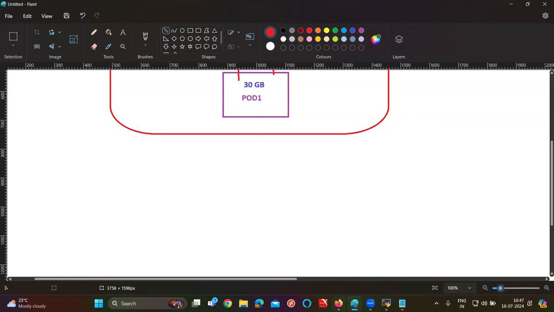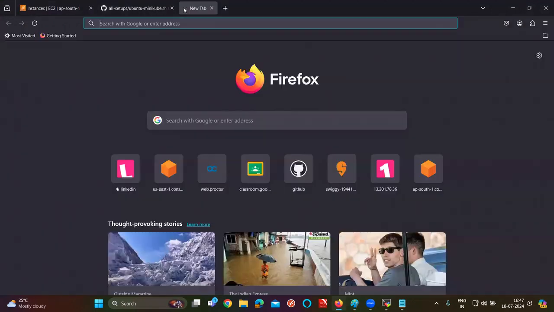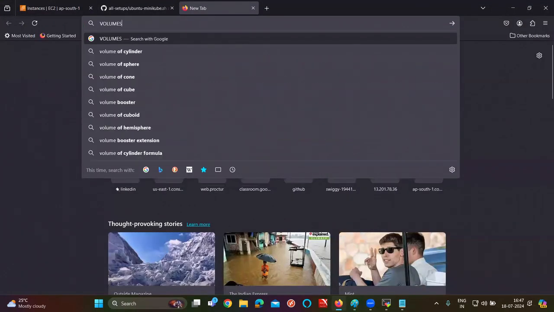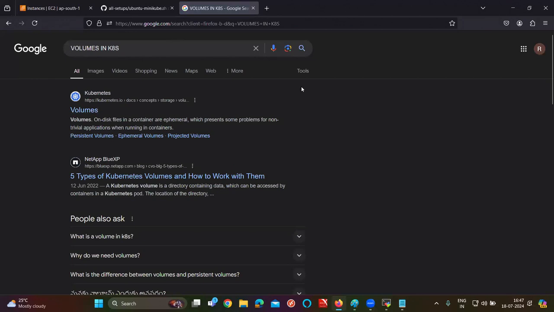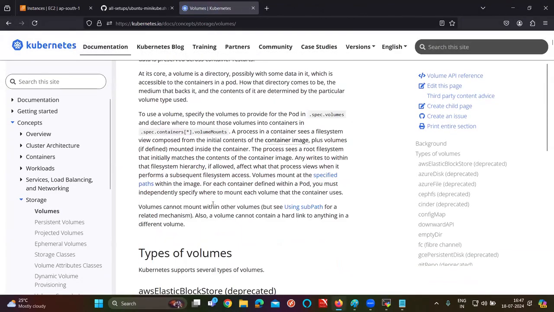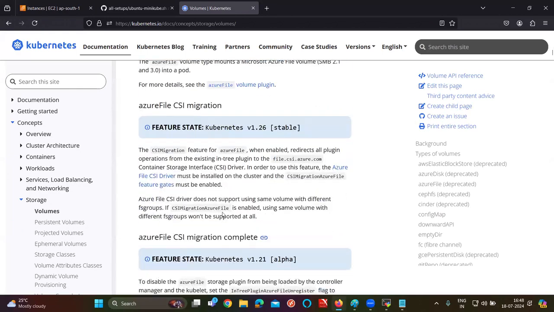Let me go through the official documentation and explain what the limitations are. If I type here volumes in Kubernetes, you'll get 4 types majorly. Of course, a 5th type is also there, but we don't use it.